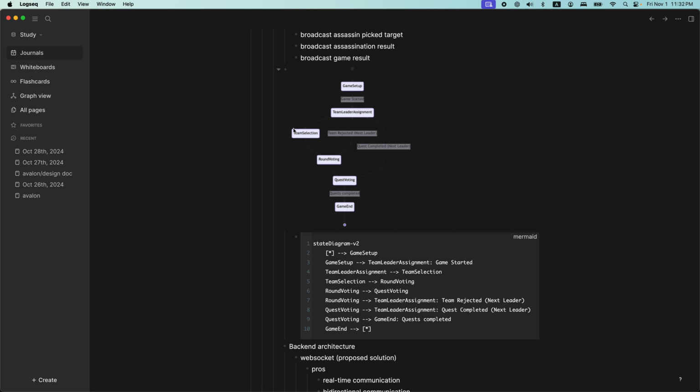Okay, so team selection transitions from team leader to round voting.